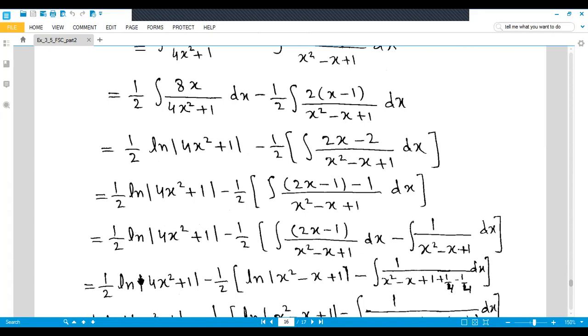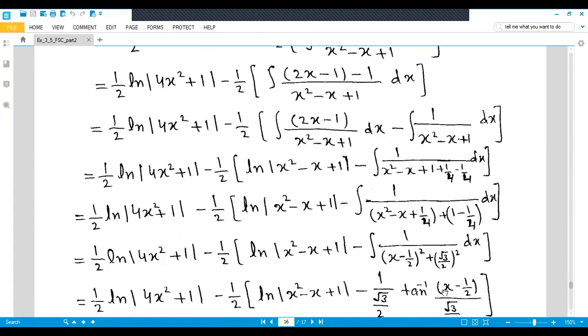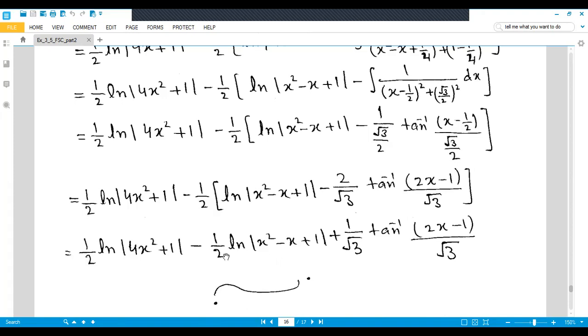So for this, simply natural log of the denominator, rule 2 we use, and here natural log of the denominator, and this one we make it a perfect square. To make it a perfect square, we use the tan inverse formula. That tan inverse is 1 over x square plus a square. So this is a square, so 1 over a tan inverse x over a we get. 1 over 2 multiply, minus 1 over 2 multiply inside. So we get this required answer.